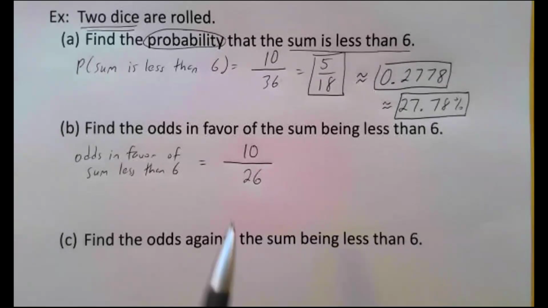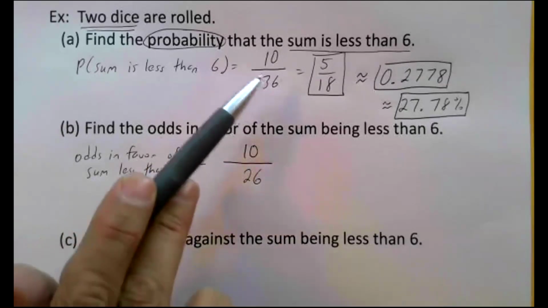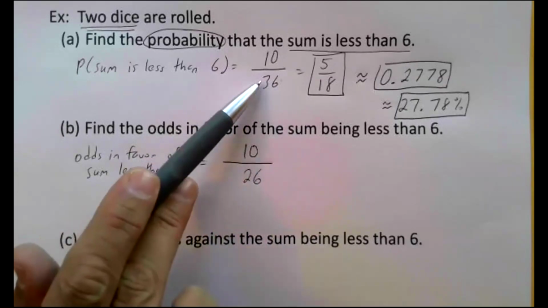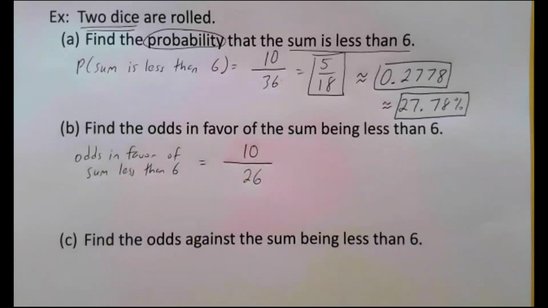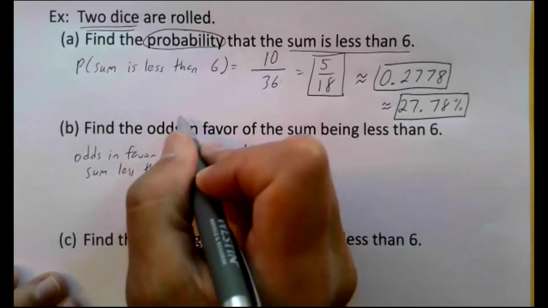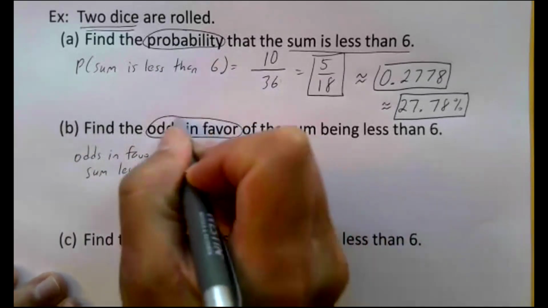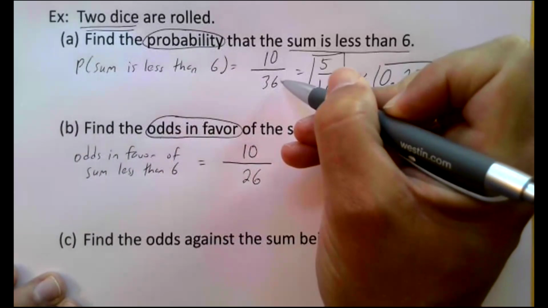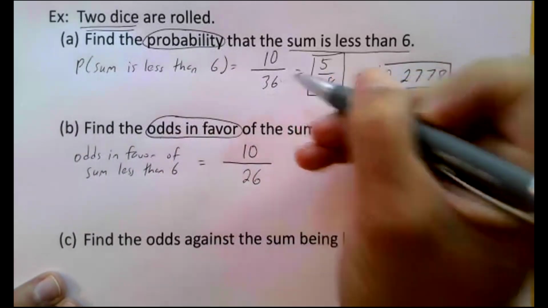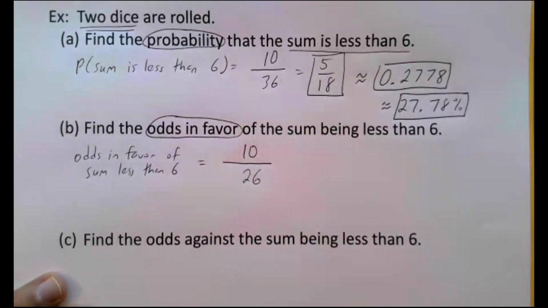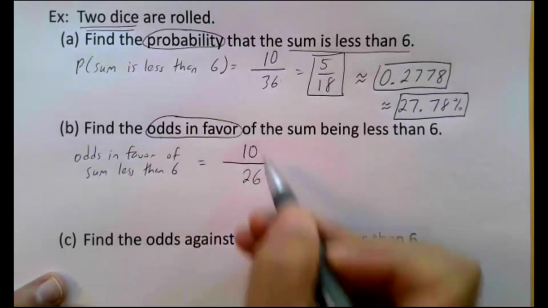I also know there's 26 of them left because remember I said I never really used 36, but it is true that those two need to add up to 36. Whatever your total is that you're using for probability, when you do odds, those two numbers need to still add up to the total. Okay, so that's something to check. Notice that 10 plus 26 does equal that 36, but we never write 36.